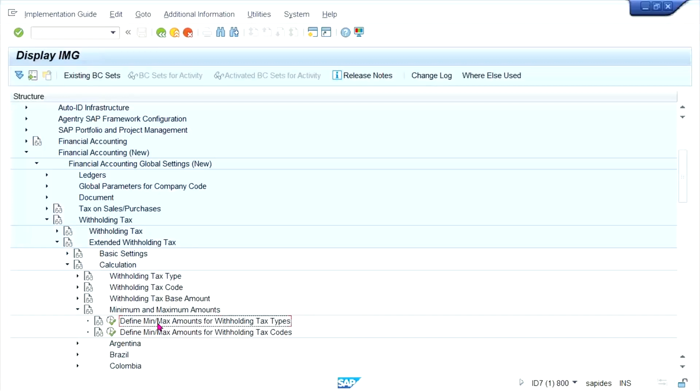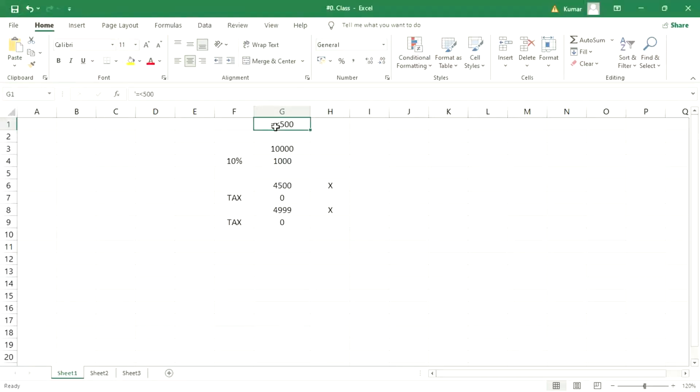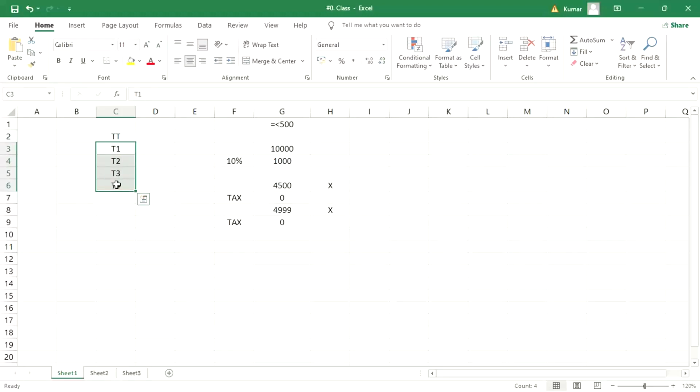So now these minimum maximum amounts are going to be specified at two different levels. Look here: tax type level and tax code level. So whatever this condition is, it is at tax type level and tax code level. Say for example, I have one tax type and under that I have multiple tax codes.